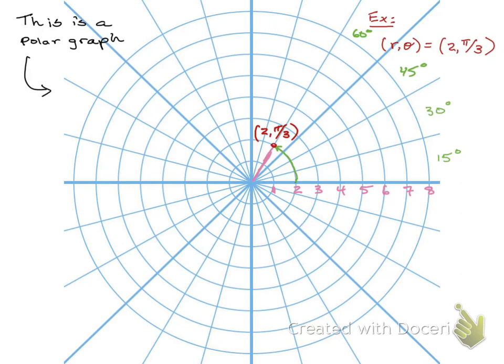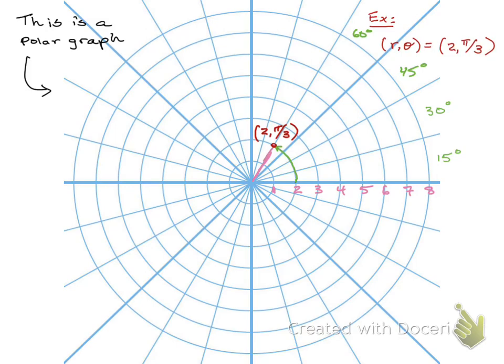Whether you find the radial distance first or the angle first, I think it's usually easiest to go around your circle and actually find that theta coordinate, right? Figure out which angle you're at, and then go out however many radial units. This is a little bit more difficult if you don't have this graph paper, right? Because we have exactly a typical picture for graphing these points. Whereas on just a blank sheet of paper, which you probably have in front of you, you probably want to find that pi over 3, that 60 degrees, that's still in the first quadrant as it always has been, and then just go out 2 units. The distance from the origin should be 2.